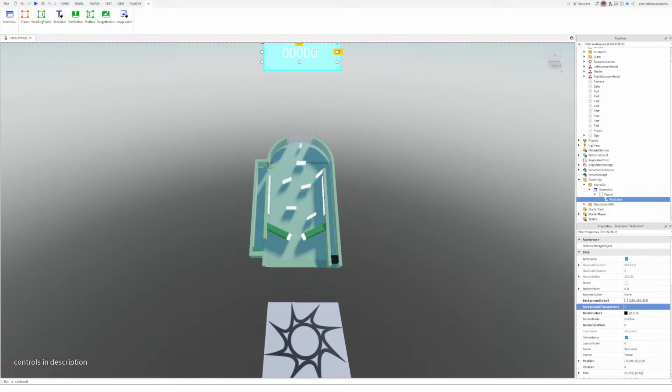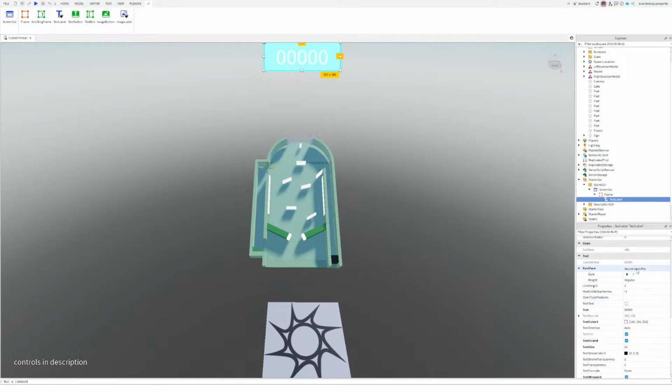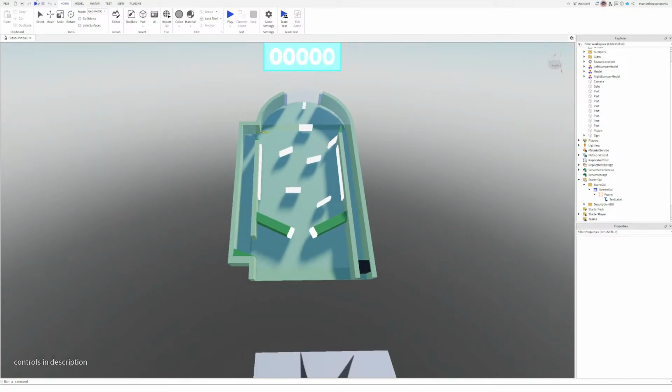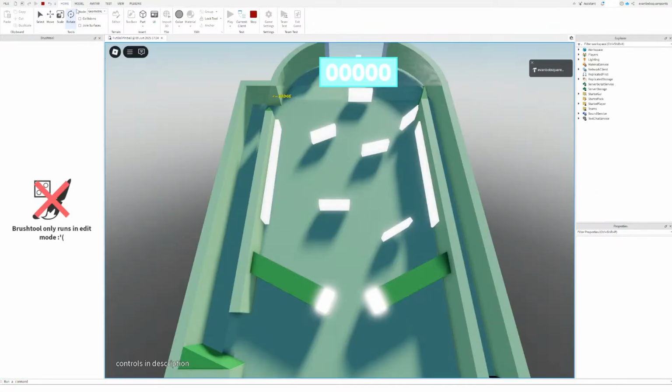We gotta make it the size of this box. And I'm gonna give it a cool font. Okay. So now let me go in here. Oh, we're probably gonna have to move the camera back a little bit.